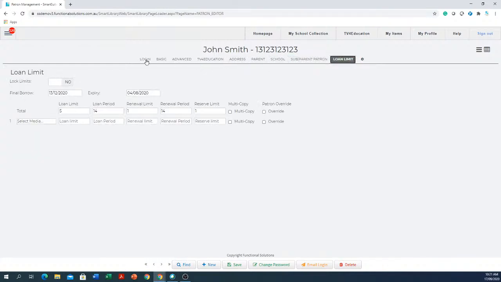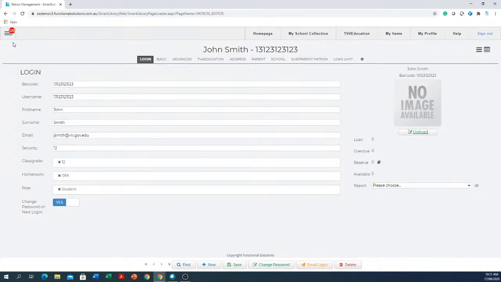99% of the time, you will never use any of them. You'll only use everything on the first page. You'll have a barcode. Well, what is the barcode? I don't have a barcode. It's a new patron. We don't give him a barcode until later when the admin office gives us his admin number, because that's what we use as a barcode. Great. So if you're adding a new patron, just put in any rubbish in there. We really couldn't care less, okay?